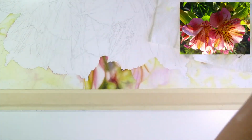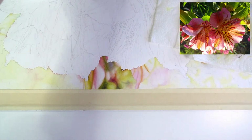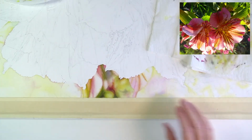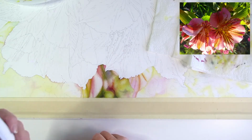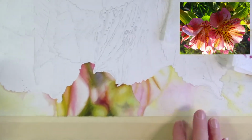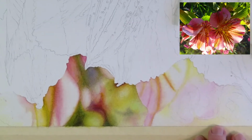Okay, I'm going to roll up my sleeves here. Ooh, this is the part I love. This is my favorite part, because here's where I really feel like it all starts coming together. Okay, let me zoom back in. Let's go a little bit closer.